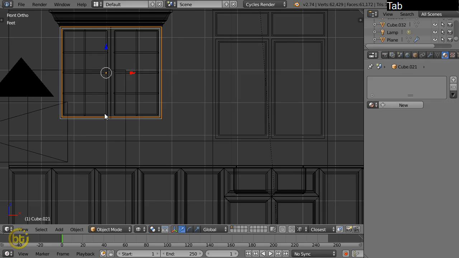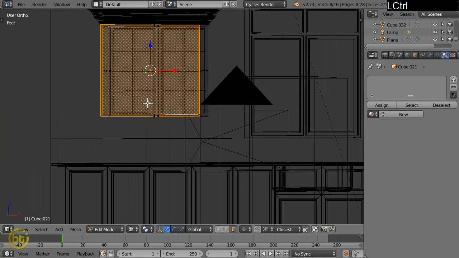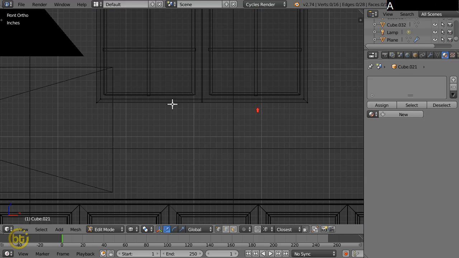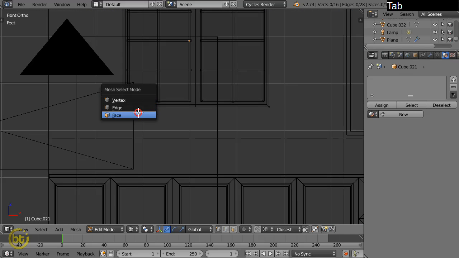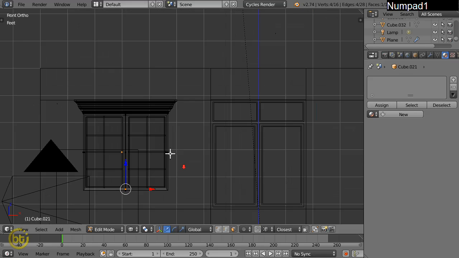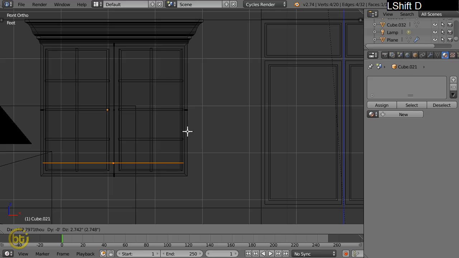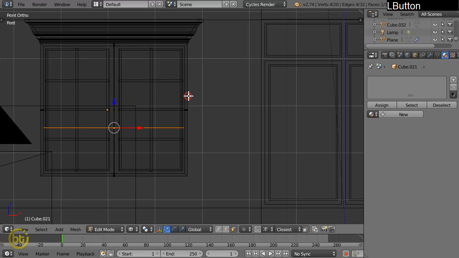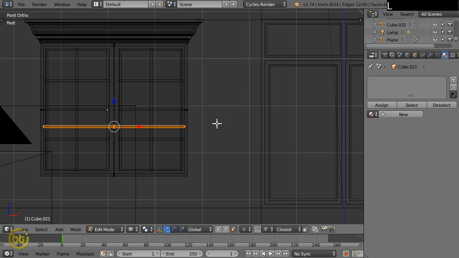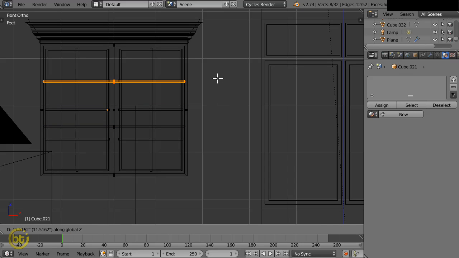And next thing is inside this cabinet we don't have any shelf, so we're going to create some shelves there. Okay, I'll select this one to the front view. Select this face, one face, and Shift D to duplicate this one and move this one on the Z axis, extrude this one on the Z axis a little bit, give some thickness to this one, and Shift D and move this one on the Z axis like that.